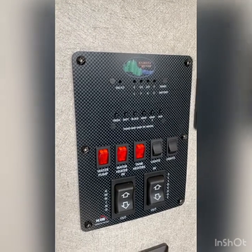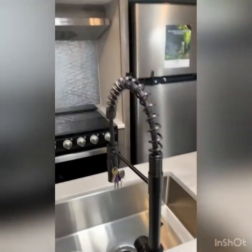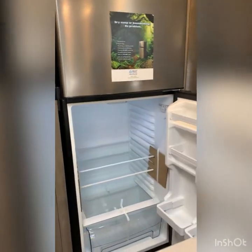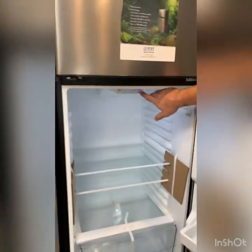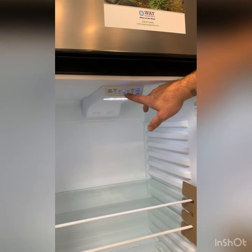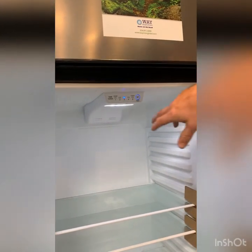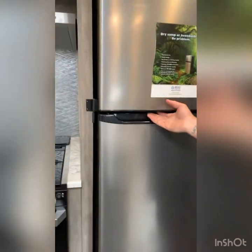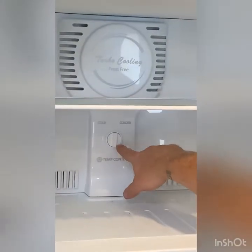Okay. Moving off into the kitchen area here. Your fridge is 12 volt only. It's an Everchill fridge. It takes about 4 hours to cool off. Now there's a control down here. Shows the different levels of temperature. If you're going to be staying somewhere for an extended period of time, I recommend keeping it on 3 or 4 to prevent freeze-ups on here. As well as the fridge, you have your temperature setting right here. Okay.